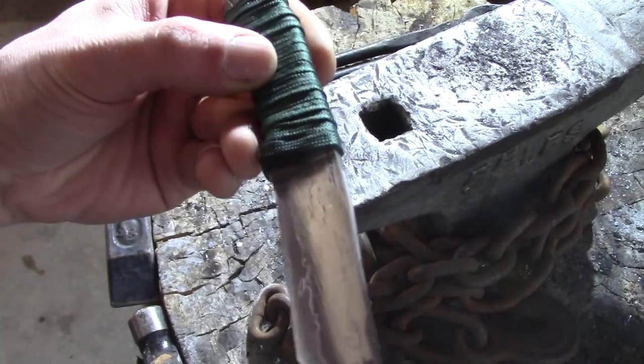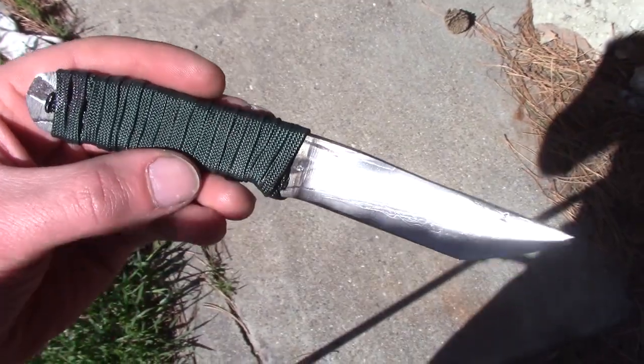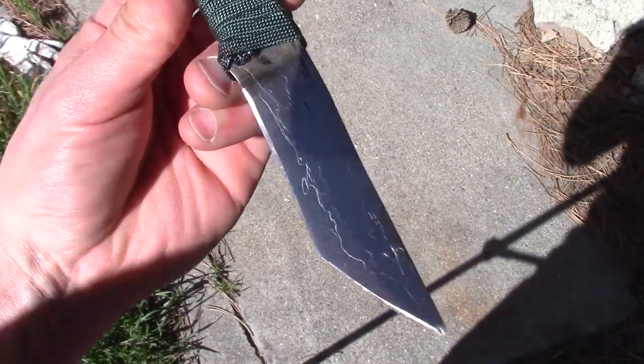That pattern looks really cool. This is 10 layers. If I do more layers, I have a lot more pattern going on, but this is kind of cool. It's more spread out with a lower layer.